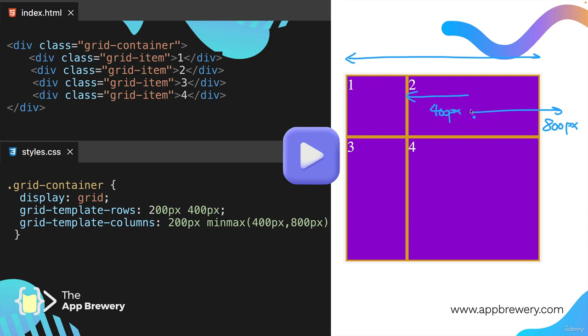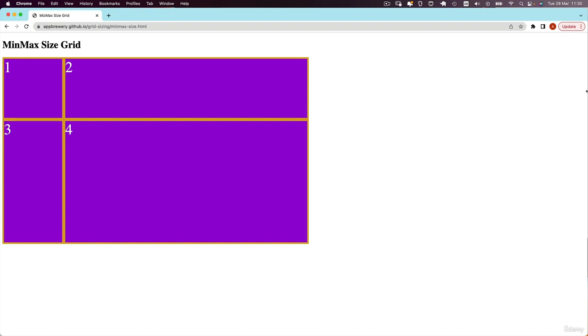And this essentially sets a limit, because sometimes we have certain types of content, we don't want it to be too narrow, like an image, or we don't want it to be too wide because it might change the scaling. So this is another way of limiting the size of columns inside your grid. Right now, you can see that this second column here is 800 pixels wide from edge to edge.